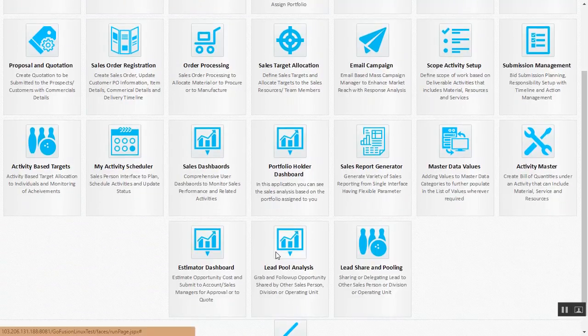This is an application which is very integral to large organizations. When you have organizations which have multiple departments and multiple operating units, you have a large pool of leads. This pool can be divided and split and shown visibility to only certain people which the management decides to. An operating unit can be only visible to the particular leads that it has been given visibility to, not to the entire lead set. And if a lead is not useful for a particular operating unit or for an organization, then it can be sent to the pool from where it can be accessed by any other individual from that organization who can materialize this lead.